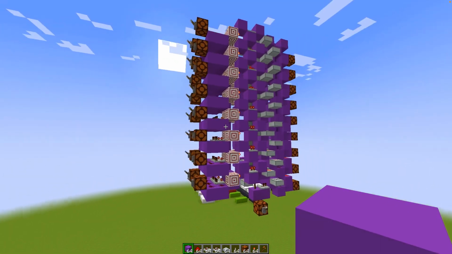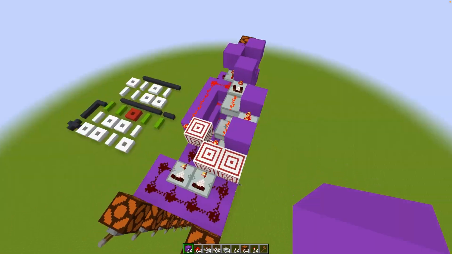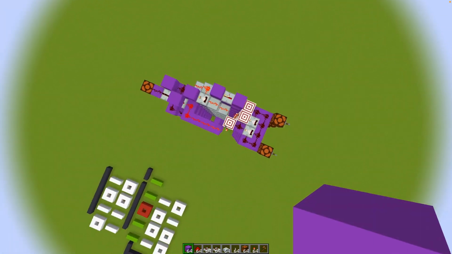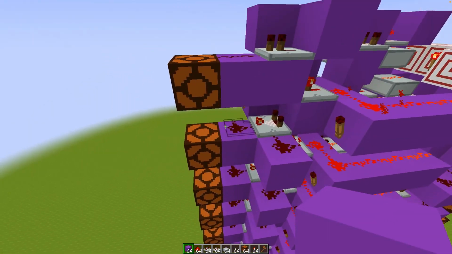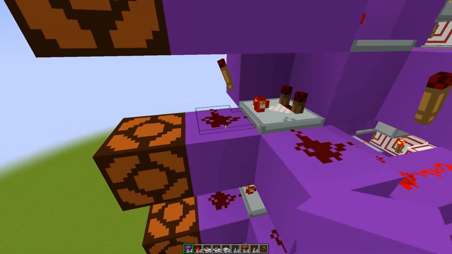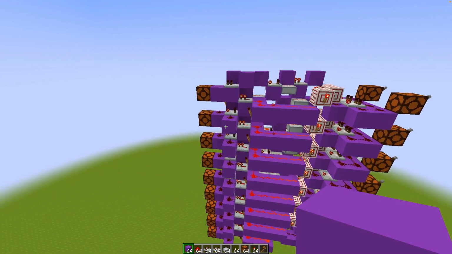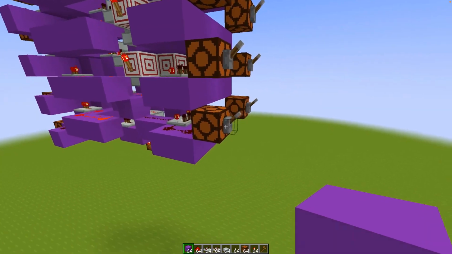Almost all carry cancel adders look like this if they're 4 ticks. By the way, it only takes 4 ticks to process any data. And one extra thing, the output of this redstone dust, it's possible for it to only be a signal strength of 2. Anyway, let me show you it in action.